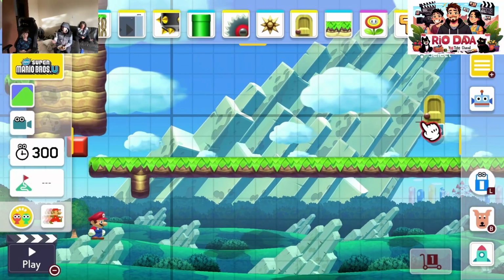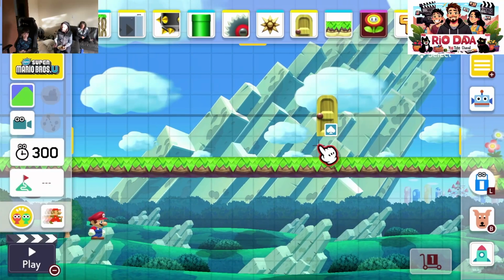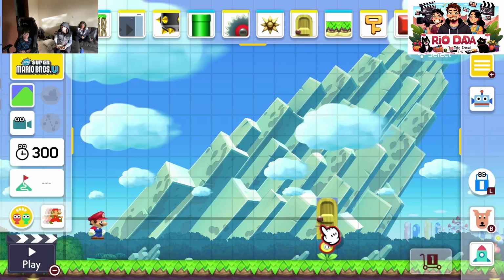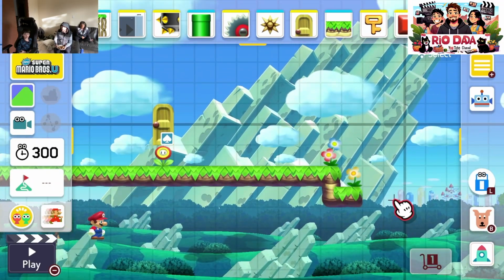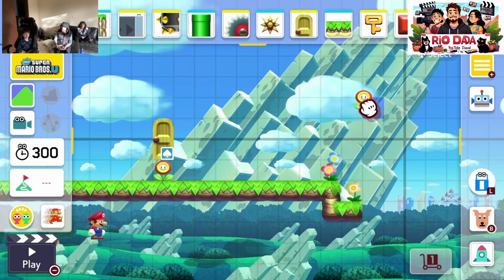Add a tomato. Add a fire flower. Only one fire flower each level to make it hard, kind of like in the game. The game is hard, so let's add only one of them, because the game is hard. Oh, we have no walls here.